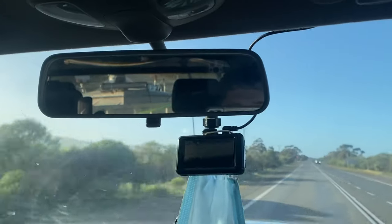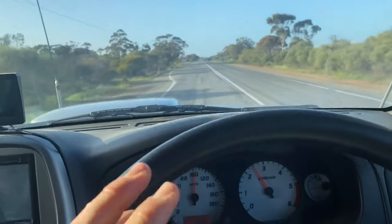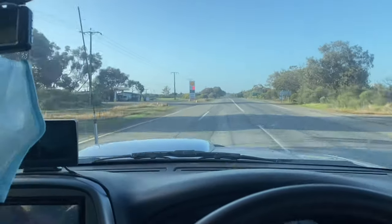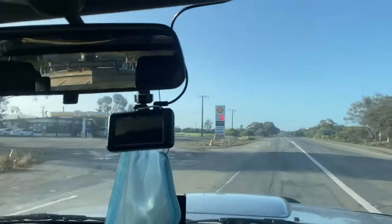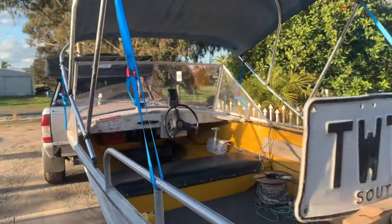So this is another project boat. The other one is gonna be for sale most probably, so if anyone wants a boat try to get in contact with me and we can sort out a price - you can take that nice river boat. So we'll see how we go.